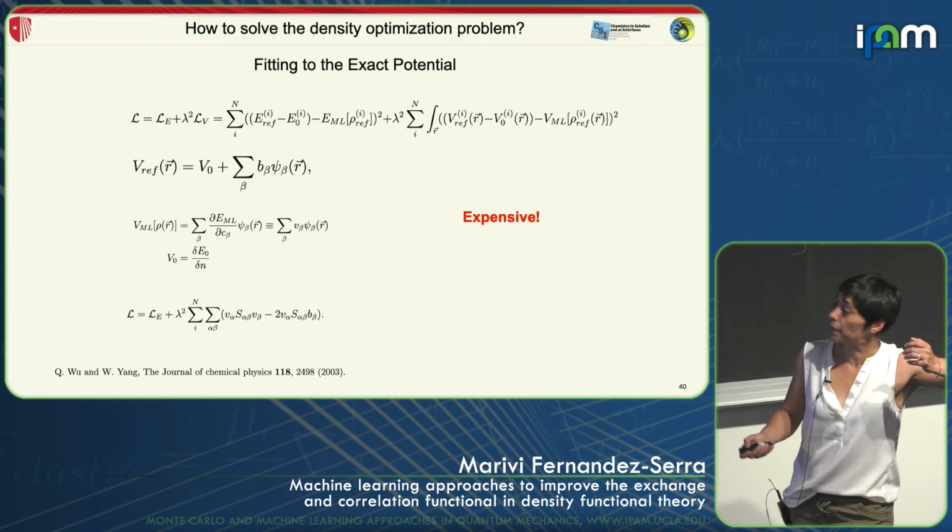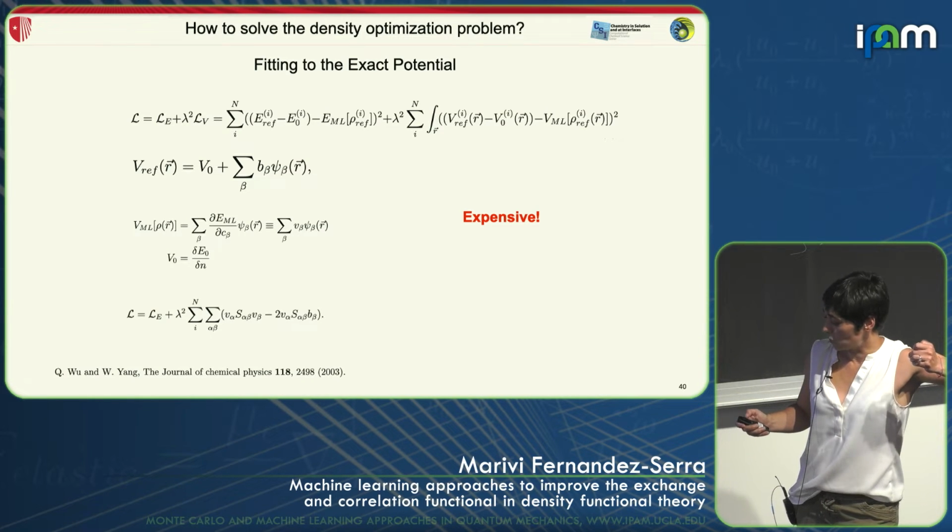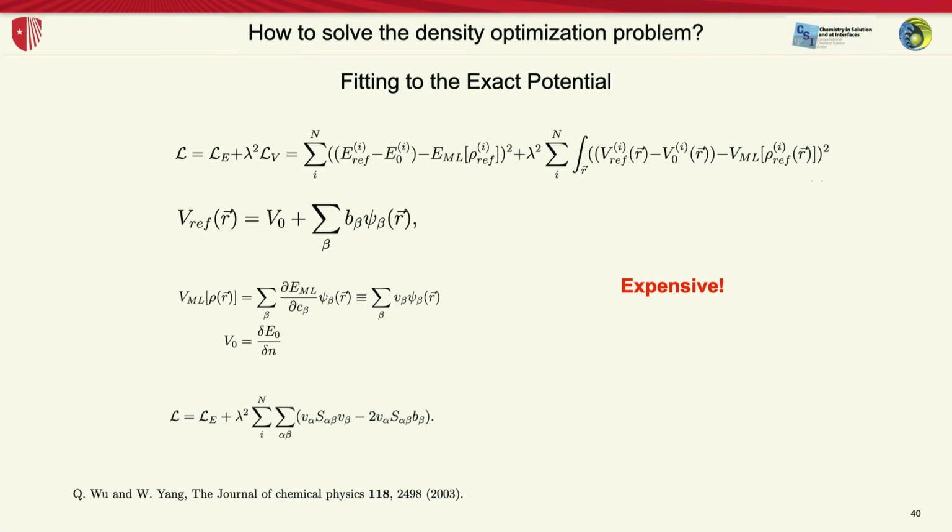So how do we go beyond here and go towards the self-consistent potential? One way is you can impose that the exact potential is reproduced. If you have the exact density, you can invert the Schrodinger equation, obtain the reference exact potential, and then impose that our machine learned potential, which as we saw is basically given by the derivatives of the function, the parameters of the neural network times the orbitals, and the reference one match. The problem is that it is expensive, not in this method, but in calculating these reference potentials.